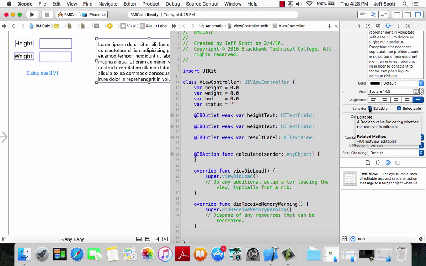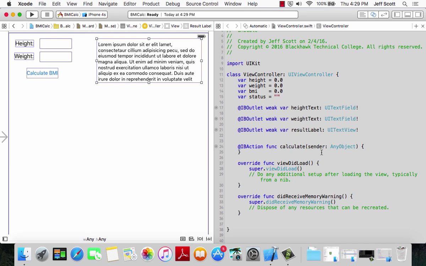Because if it's checked, I go in there and put in I'm 6 feet tall and I weigh 230 pounds, and it comes back and says my BMI is 31. I don't like that, so I can go back in there and manually change it to 21. And that's a lot nicer. You shouldn't be able to do that. That's like being able to say 6 plus 8 is not 14 for the answer, so you can change it. No. This is our output area, so it should not be editable. To force it to not be editable, I'm going to click right there. And now it is not editable. Just turn it off. Now I can close this again. All right?